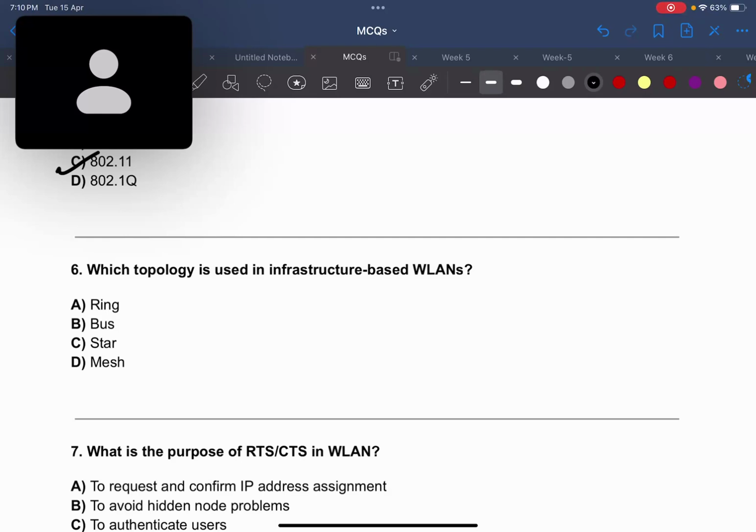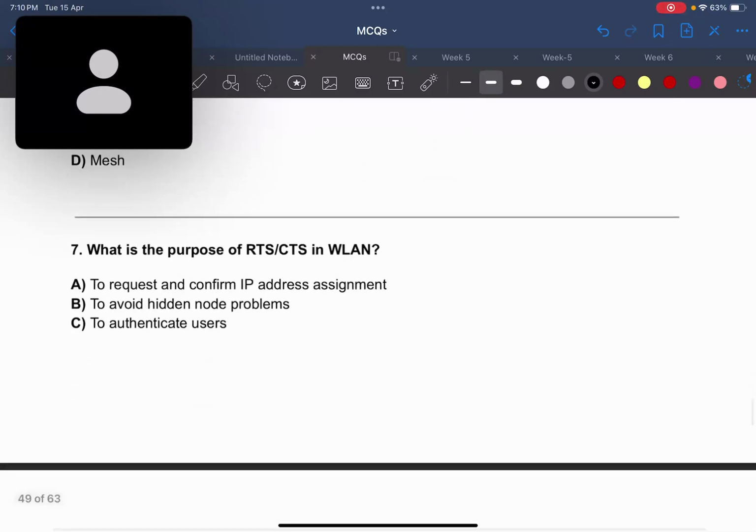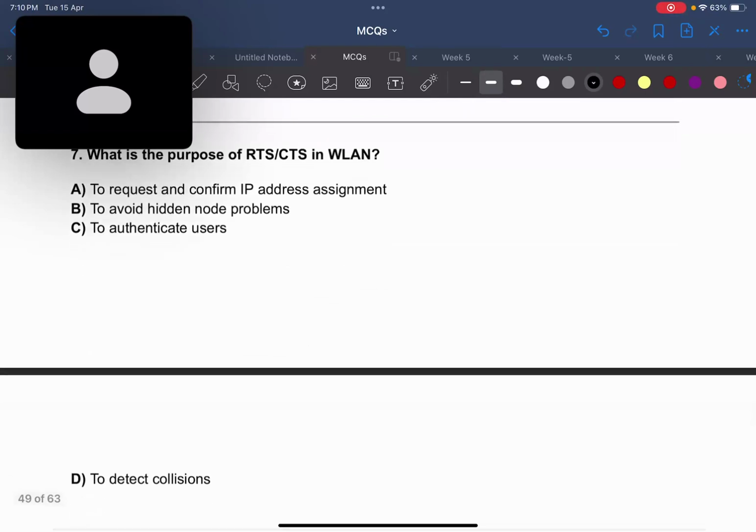It's basically star topology. What is the purpose of RTS or CTS in WLAN? What is RTS, CTS?